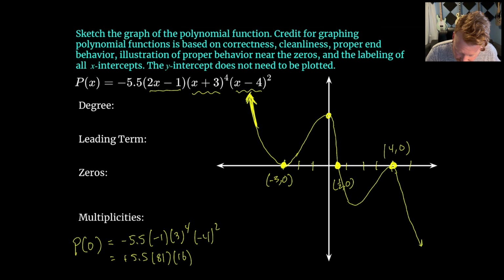So this point up here is 0, 7128. If we had to graph that, we're not going to put in, obviously, 7100 little hash marks there. So maybe that is the reason that we weren't asked to plot that point, but I'll plot it on there, and now our y-axis is just really squished in its scale, and that's fine. If you went into Desmos and tried to plot this, you would get a shape that didn't quite look like this, but would look very squished together just because that y-intercept is so crazy. But there we have it. We've got this thing graphed.